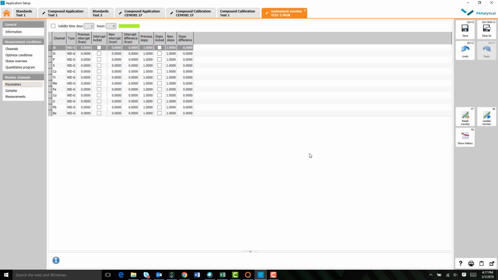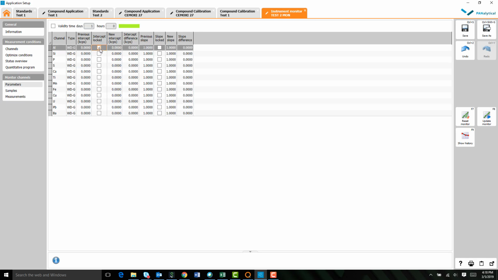That's okay as well. However, what you're going to want to do is try to match your intensities. So the intensity of the drift monitor, you're going to try to match to the intensities of the standards used for the calibration. So if you have 10 weight percent and 1 weight percent for, let's say, uranium, it'd be nice to have 2 samples that represent the low and the high end when you're making these corrections.